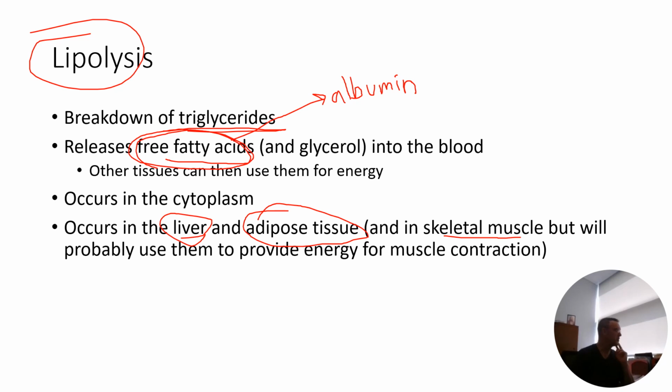Skeletal muscle will also do a small amount of lipolysis, but skeletal muscle, because it's a tissue that requires a high level of energy, would prefer to use those fatty acids by itself rather than sending them off to some other organ. So they're generally used for muscle contraction. Right, and I didn't mention here, but remember, everything takes place in the cytoplasm unless I tell you otherwise. So here's lipolysis also occurring in the cytoplasm, which makes sense because that's where triglycerides are going to be stored, right? It's not stored in some special organelle, usually, but they're stored out there in the cytoplasm.